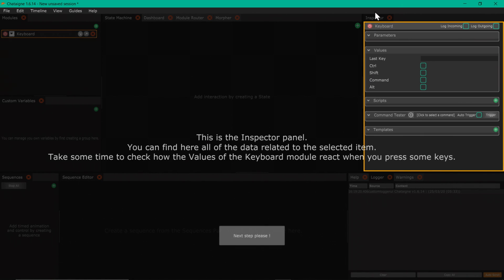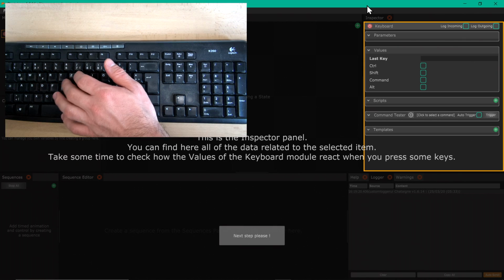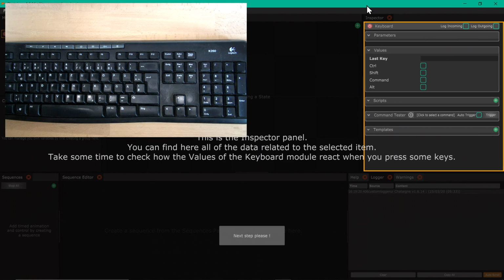Now we go to the inspector panel. The inspector panel shows you everything you last clicked on. It might be the hardware module, even a condition or something you programmed, you can see it there and read out everything which is stored there. Very similar to other software on the market like MaxMSP or maybe Universe. So now we have our hardware keyboard in the inspector panel, and you can see the last key I pressed, and yeah, it's just fine. So now you see it live here.